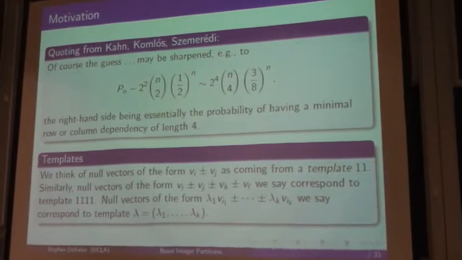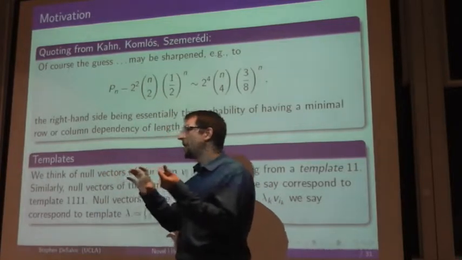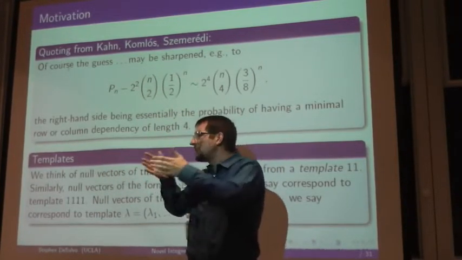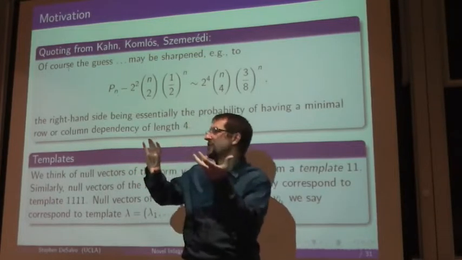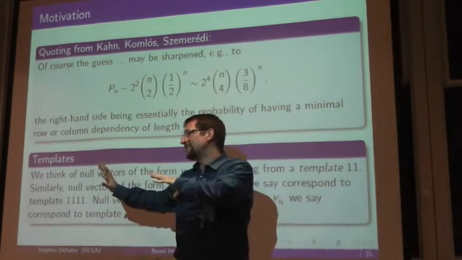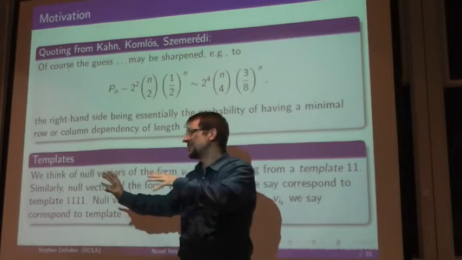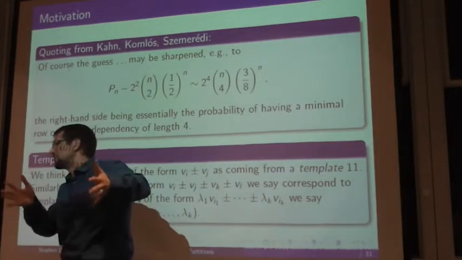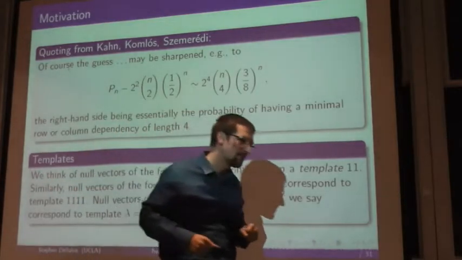What do you mean by null vector? So annihilating the matrix? Sorry, what do you mean by null vector? A null vector basically just means you multiply this by the matrix, you throw in zeros appropriately, and then when you multiply it you get the zero. So by null vector, I mean you pad it with zeros as appropriate, basically. Yeah.